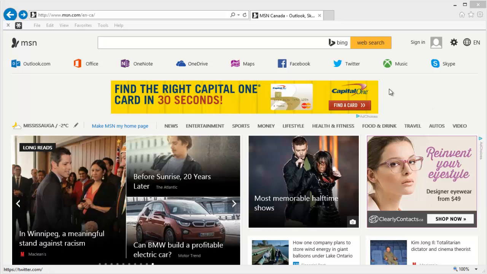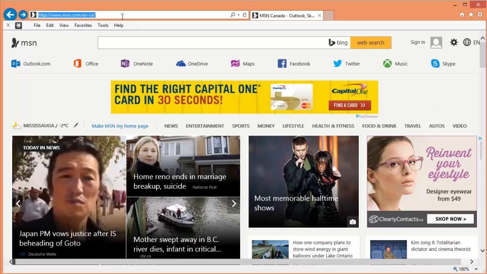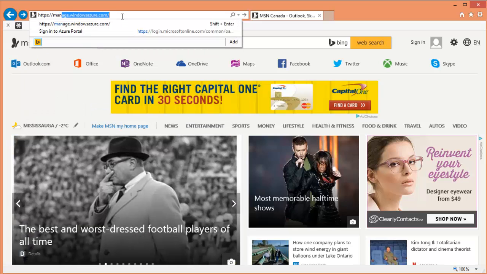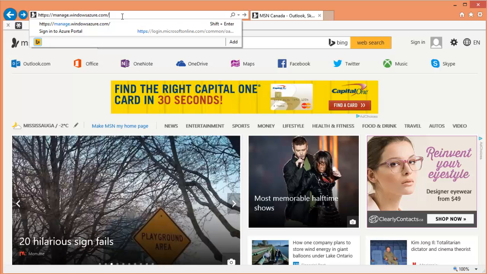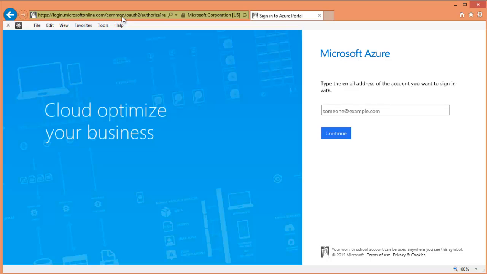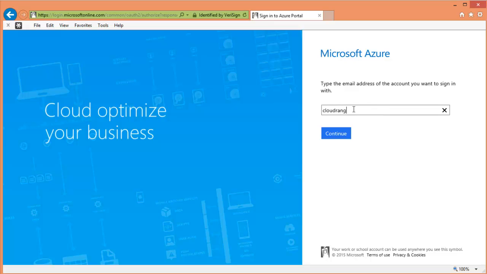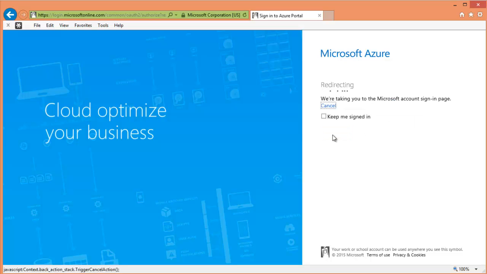Okay, so I'm at the browser, and the first thing we are going to do is go to the management portal, and it's quite simple to remember actually. HTTPS, and it's going to be manage.windowsazure.com. We'll have to log in here with the credentials that we created the other day, if you remember from the previous sessions. So it's going to be Cloud Ranger blog at hotmail.com. You're obviously going to enter the Microsoft account that you created the trial subscription with. This is the one we have been working on.